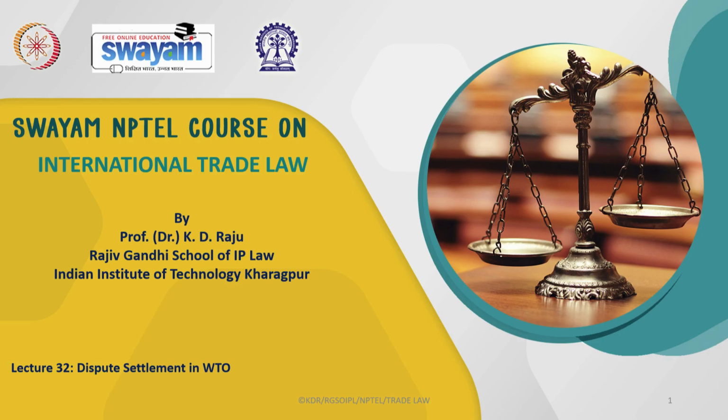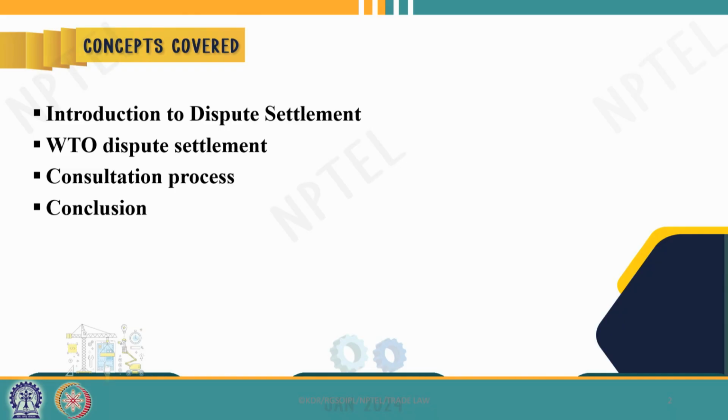Dear students, in this class we are going to discuss the WTO dispute settlement system. In the last class we were looking elaborately into the GATT dispute settlement system. In this class we will see what developments happened in the Uruguay Round of negotiations, and then finally came out with the agreement on the Dispute Settlement Understanding.